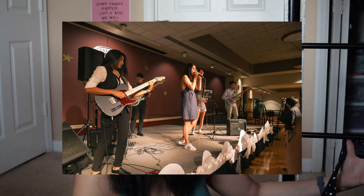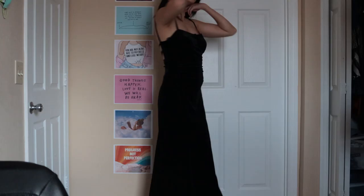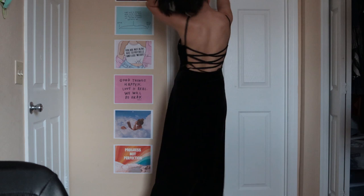This one is just black and it's full length — more for a formal event. But it is velvet, which I love, and I really enjoy the cut. It's got a little slit right there and the back is a strappy situation. It's just a dress that fit me really well. We love velvet. We love a nice classy black dress.